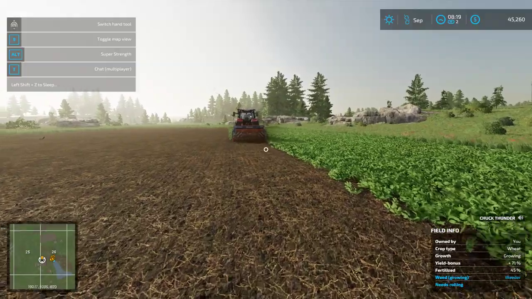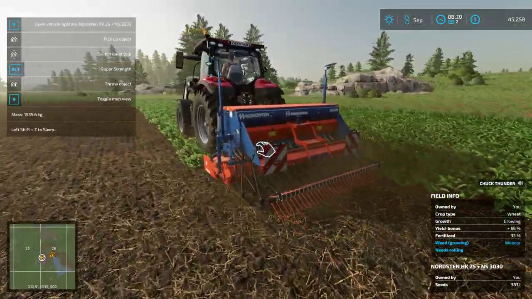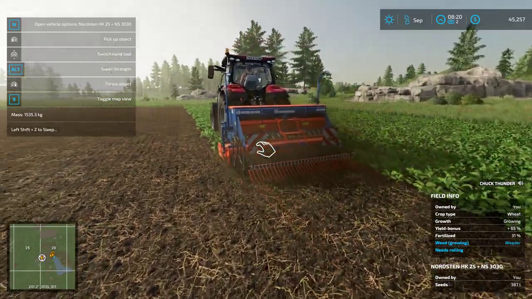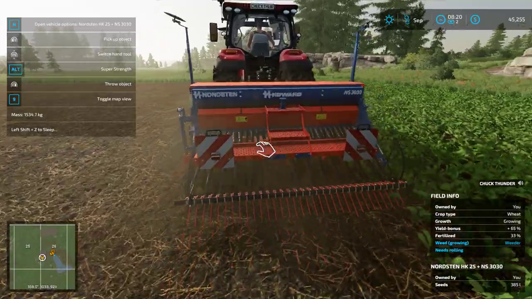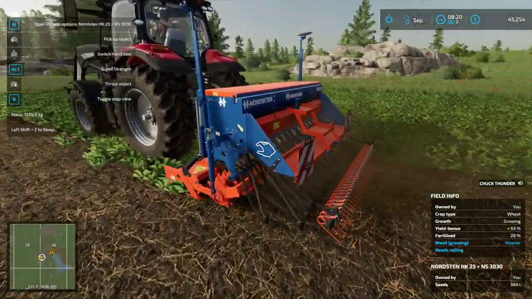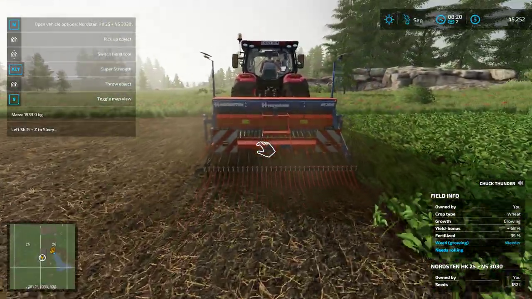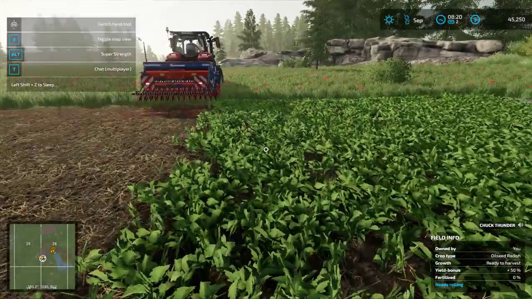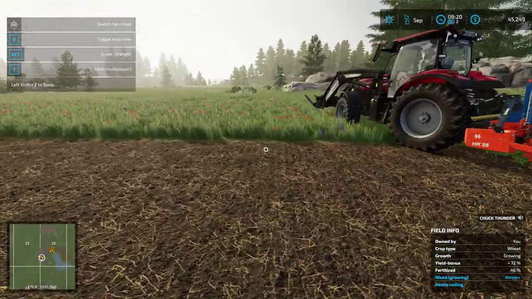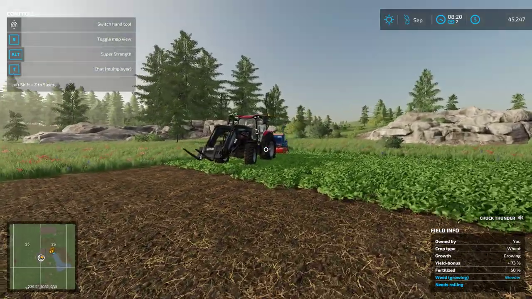I also realized that I had a seeder that would only seed after cultivating, and this one also didn't cultivate, so I found one that did. This one can also cultivate, which is why I'm able to do the direct seeding and the cultivating right now, because normally you would have to cultivate the oilseed radish into the ground to get the fertilizer bonus. Because I'm doing it with this, I'm getting both bonuses.